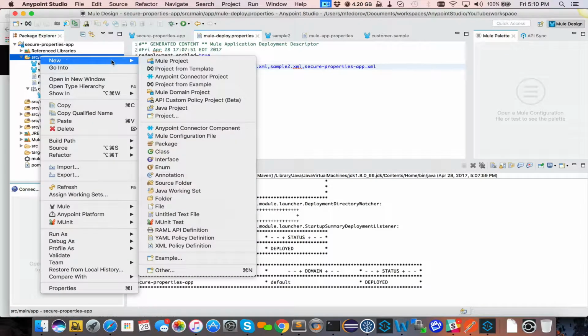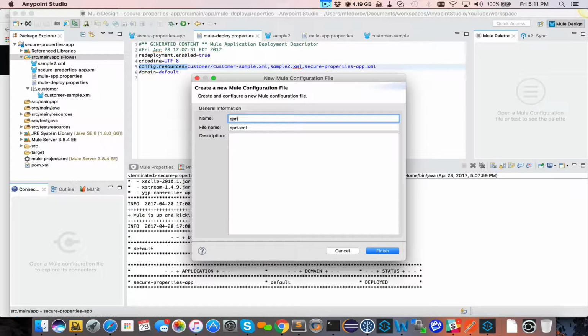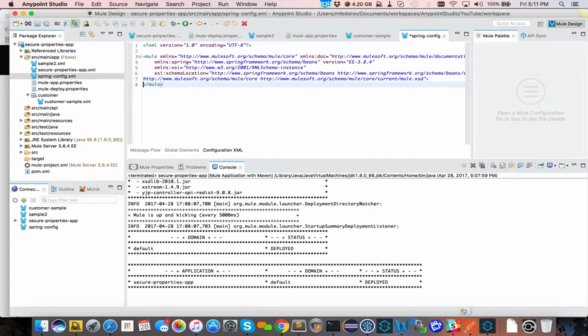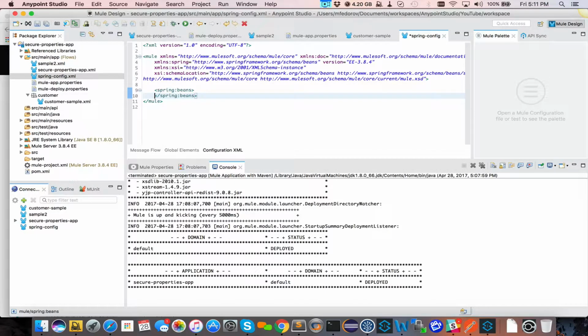In order to add an external Spring configuration to your Mule project, for the sake of this, let's do Spring config. So this is a separate config. Let's go into XML view, and here I'll just use Spring, control space, and you see I have Spring beans.